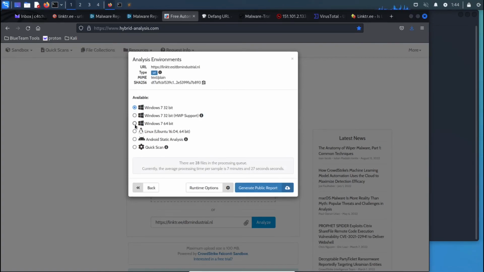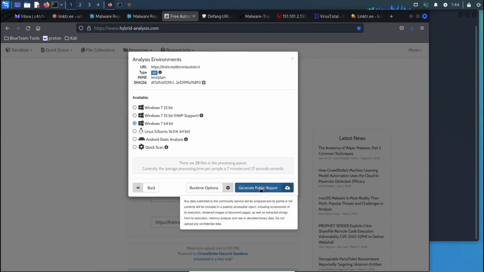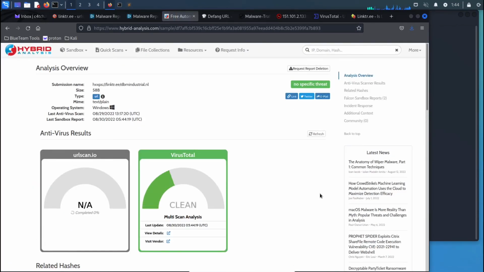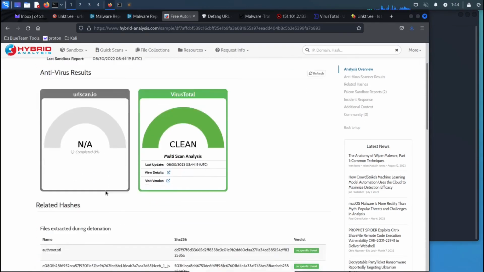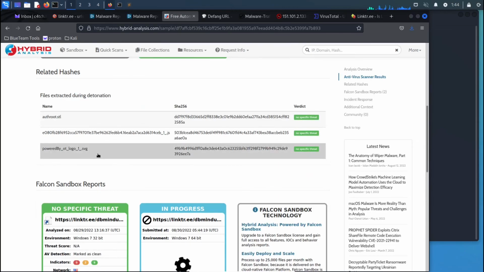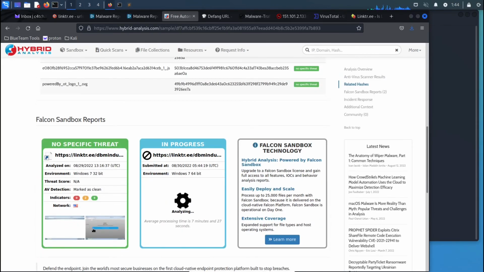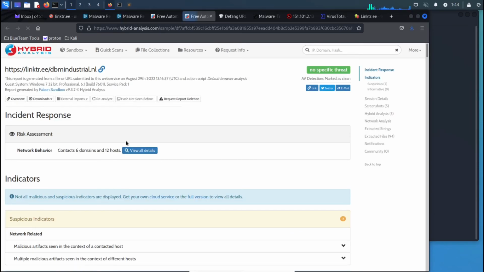Okay, you get options here to run it in a different operating system, and that's going to be a public submission. It says virus clean here, but we see we got the snapshot here, and it says clean because it's dynamic, but it's not interacting with the clicks. Usually it needs human interaction.